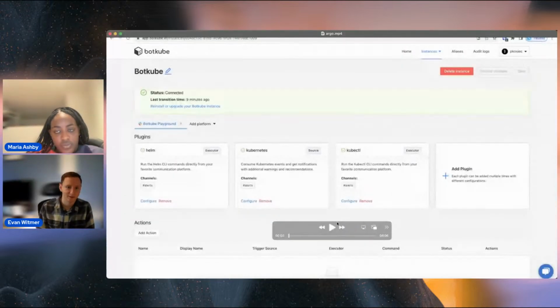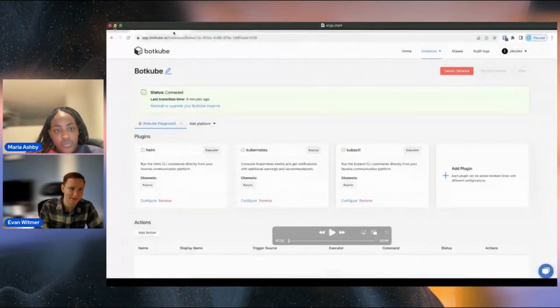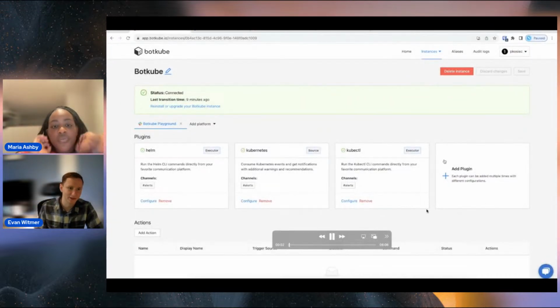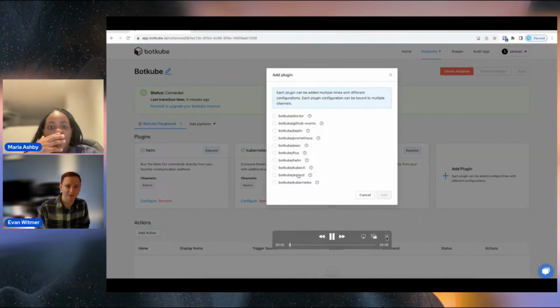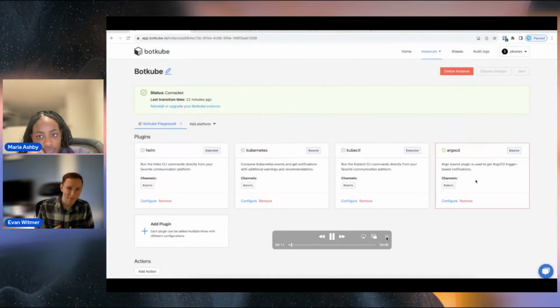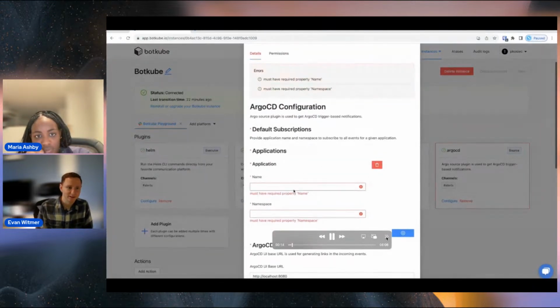You go to Botkube, app.botkube.io, and you sign up and start your wizard, and with a few clicks you can add Argo into your cluster from our screen. So yep, right here it is. That's where it starts, and that's what Maria mentioned earlier. It gives you the buttons. It gives you the automations in an easier fashion.